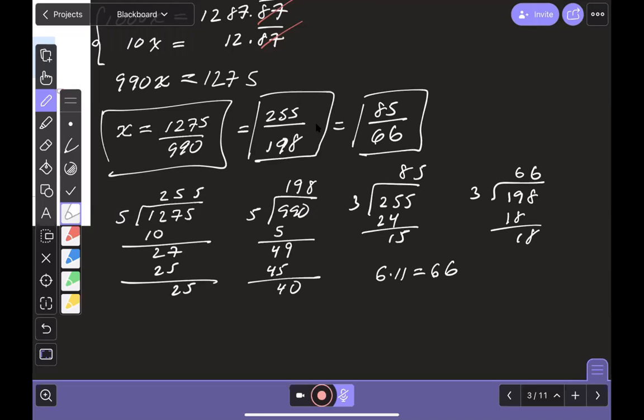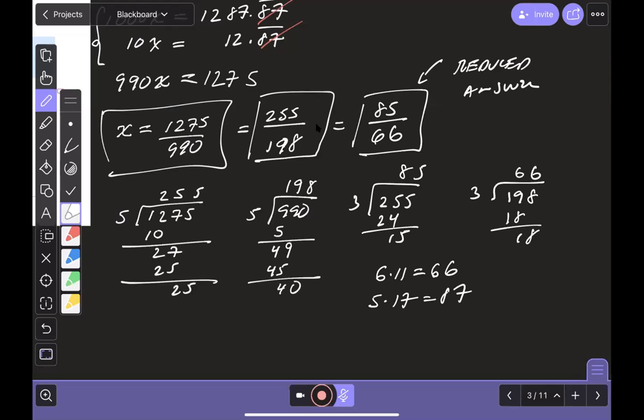And let's see, let's do the 85. I'm going to say 5 times something, right? 5 times what? Well, let's see, that'd be 17, right? By the way, they have no factors in common. That's 85. So this is my final reduced answer. That's the polite answer. That's the answer you want to aim for.